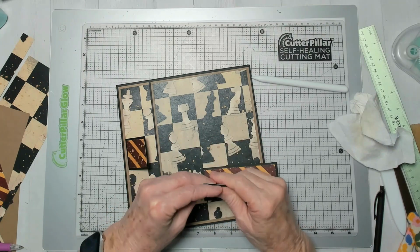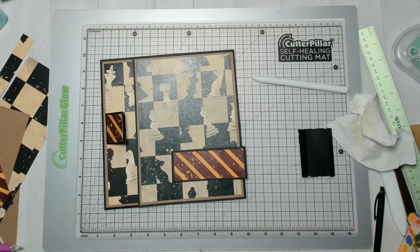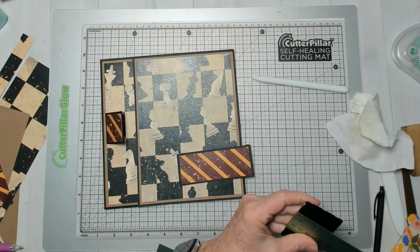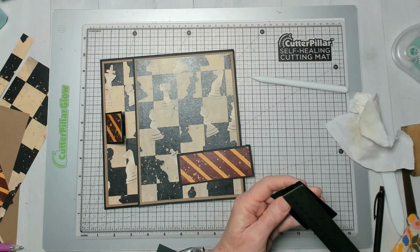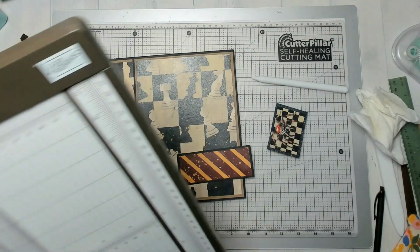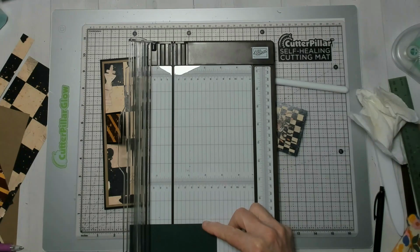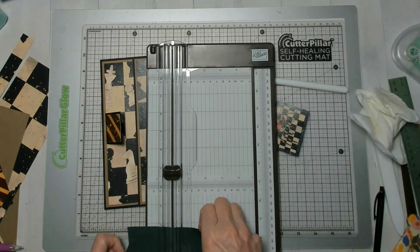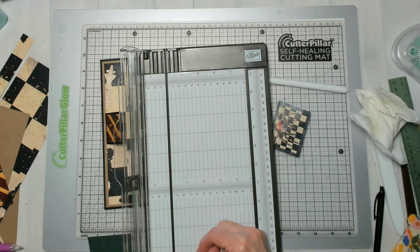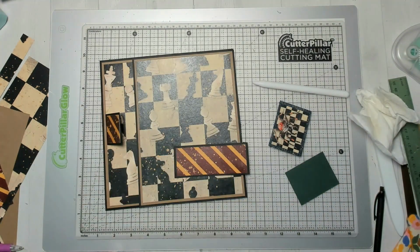So I need a piece for this. I forgot to cut another piece. So let me grab, I have this green scrap here. I'm just going to use this. So I need a piece that is just under 2 inches by the 2 5/8. I'm going to make it under a little bit so it doesn't stick out. And just under 2 inches. So this is a backing. Forgot to cut that. Okay, the backing.